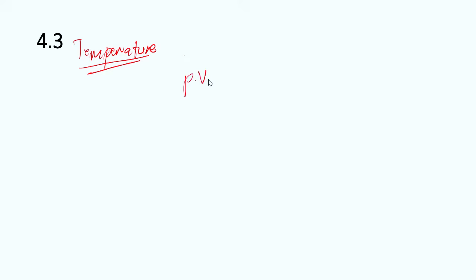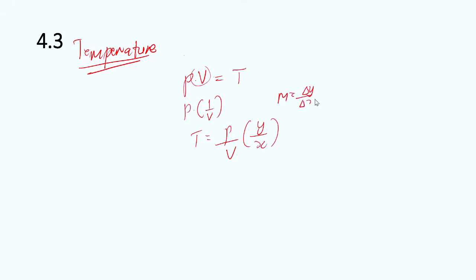So if we check this, this is PV, and then we say PV is equals to T. And then from this, you can see that our volume here is an inverse. So that's 1 over V. And then T is equals to P over V, right? So remember the pressure there was the y-axis, and then V was at the x-axis. This is how we calculate the gradient, change in y over change in x. Now, looking at this equation, you can see that temperature really does give you the gradient of the graph. So the gradient of the graph is represented by P over V, which is equivalent to your temperature.